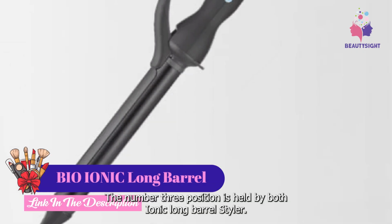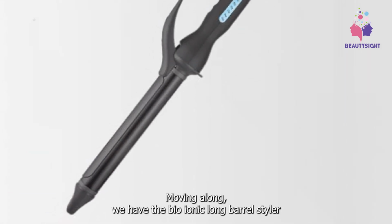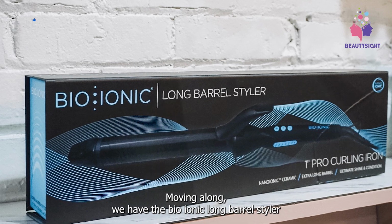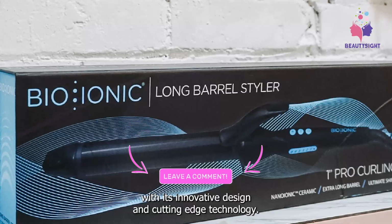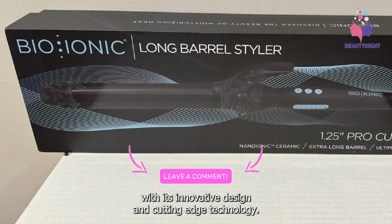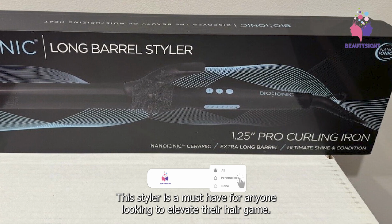The number 3 position is held by BIO Ionic Long Barrel Styler. Moving along, we have the BIO Ionic Long Barrel Styler, a game changer in the world of hairstyling. With its innovative design and cutting-edge technology, this styler is a must-have for anyone looking to elevate their hair game.